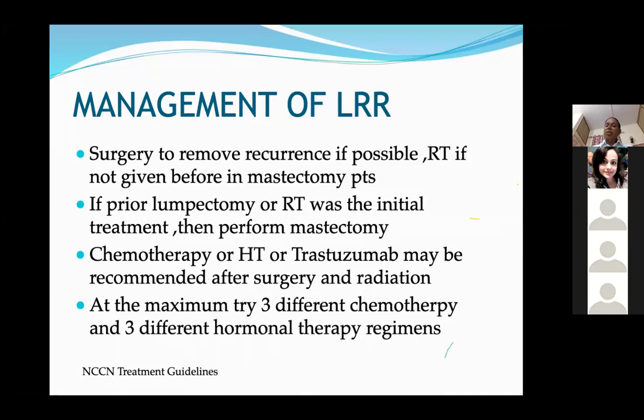In ER-positive tumors, recurrences can occur up to 7 years or even more. In ER-negative, especially triple-negative tumors, most recurrences will occur in 2 years. They may be dead in 2 years. If there are no recurrences up to 4 or 5 years, then you can say they are almost cured. So in aggressive disease like locally advanced breast cancer, perhaps you should continue a 3-monthly checkup for at least 5 years.